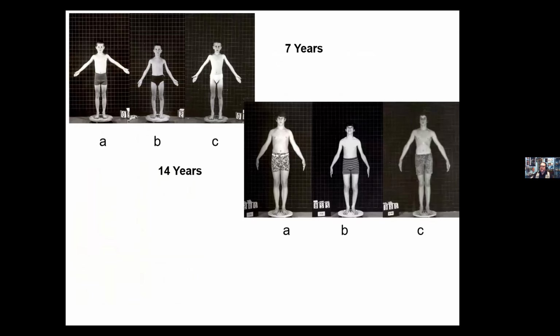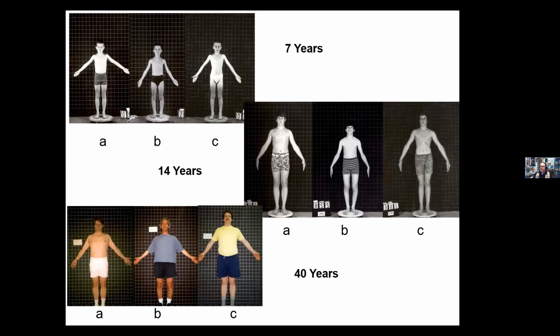Here they are, exactly the same boys at 14 years of age. So what you can see is at 7 years of age, boy B is the shortest and boys A and C are the tallest. You go up 4 years to 14 years of age, so roughly when peak height velocity is occurring, and you can still see that difference between A, B, and C, where B is the shortest boy and A and C are a similar size. And so what you could conclude from this is that boys A and C are more advanced in their maturation. This is purely based on morphological size.